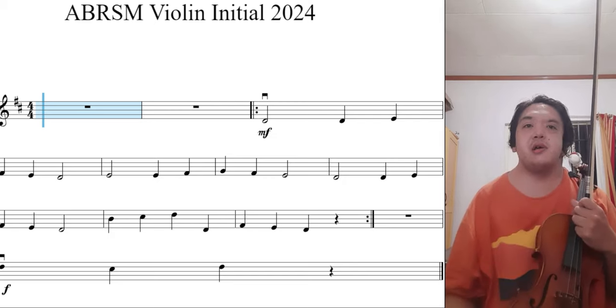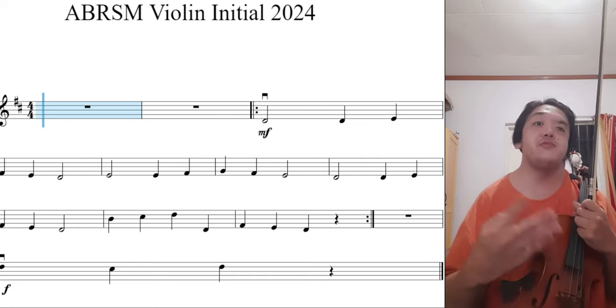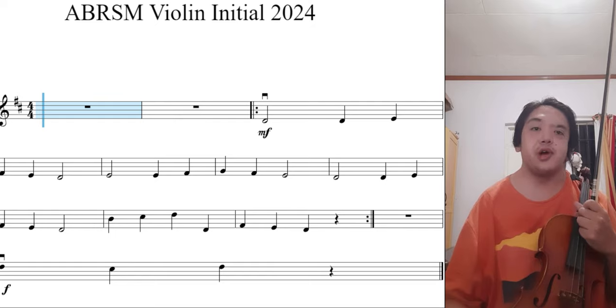But that's really a bit hard to do. If you feel like it, you can subdivide the time in order to keep it more steady while you play, if you need to do that, or you can just do it in the normal 4/4 time.